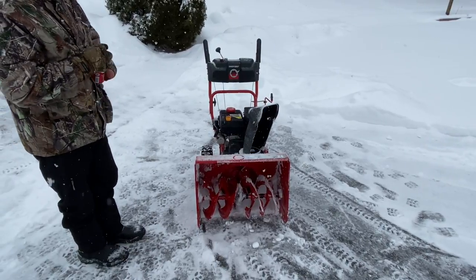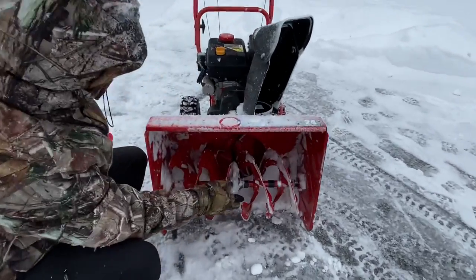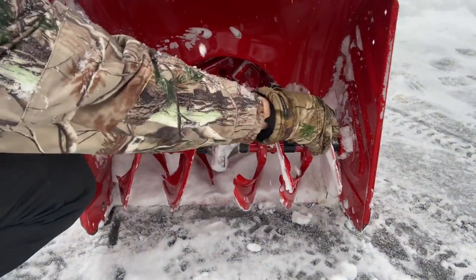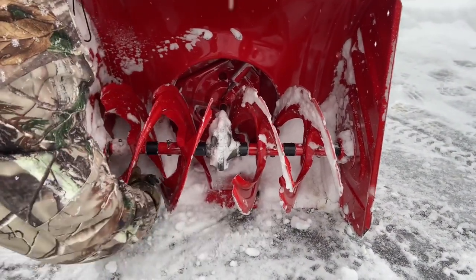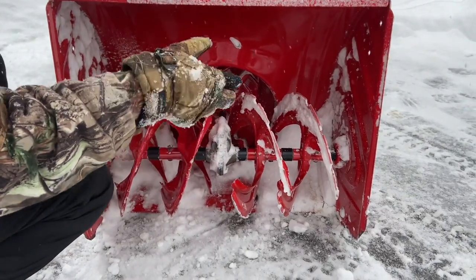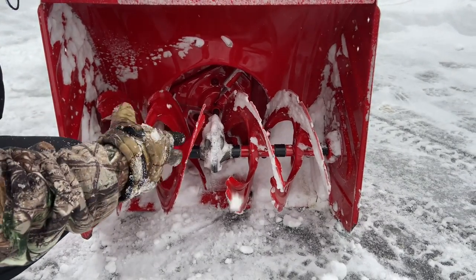A lot of it is due to when people put their machines away — they get snow in there, the snow melts, then it turns to ice, and the augers will actually seize up right back here. So it's really important that you either clean all that out before you put it away, or when you stop to put gas in it and come back maybe 10 minutes later, they could actually freeze up if you've been blowing a lot of snow.